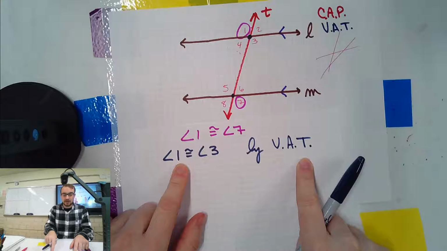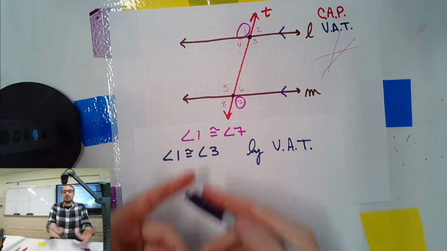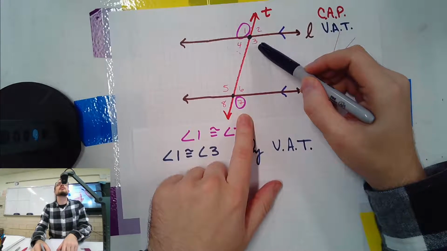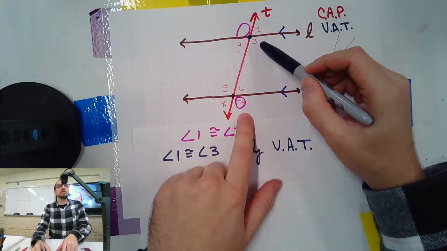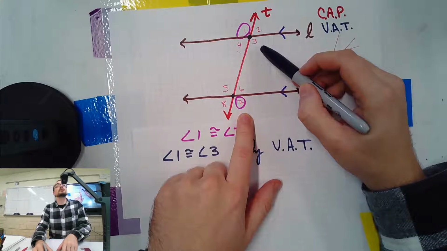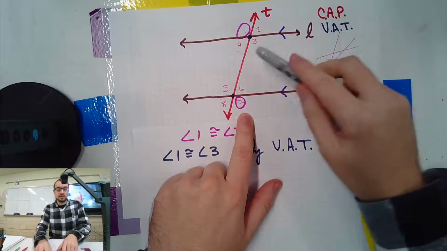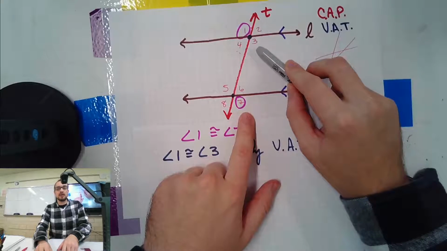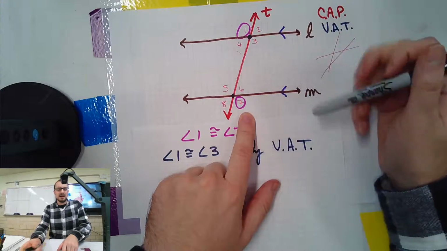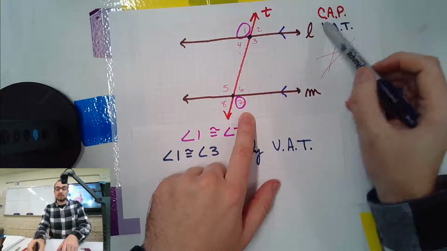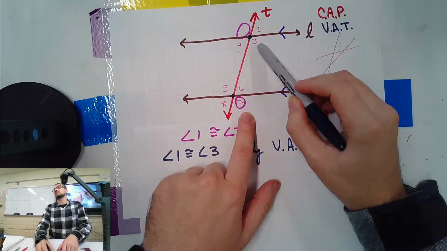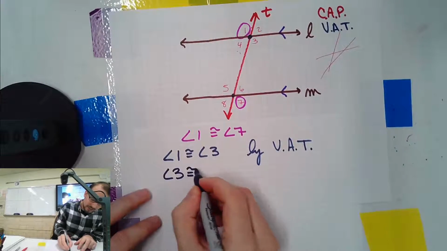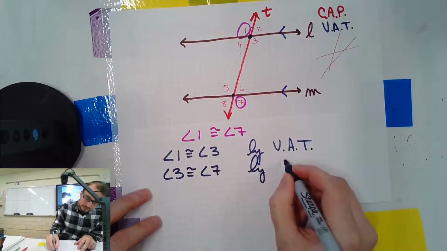1 and 3 are congruent by vertical angles theorem. Great. Well, we want to know something about angle 7. We have no statements about 7. What's the relationship between 3 and 7? What's the relationship between 3 and 7? Brainerd? Same goes for you. Put it away. 3 and 7. How are they related? Someone help them out. Same side something. Yeah, that's not what we're looking for. Corresponding, because they're both in the bottom right corner. Okay? So angle 3 is congruent to angle 7 by CAP.